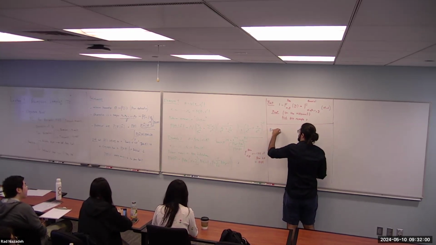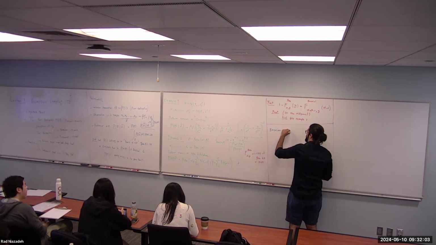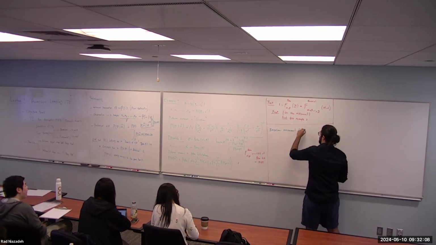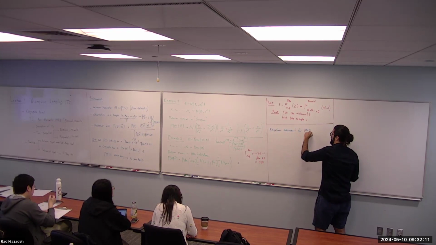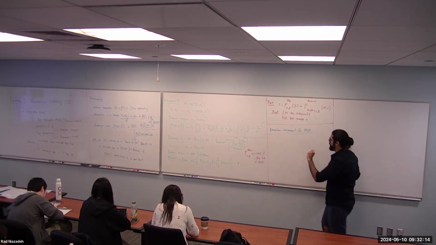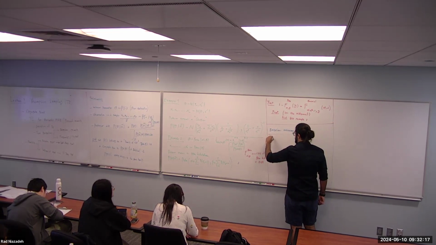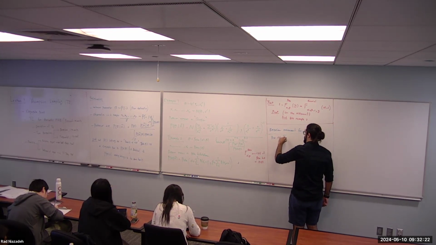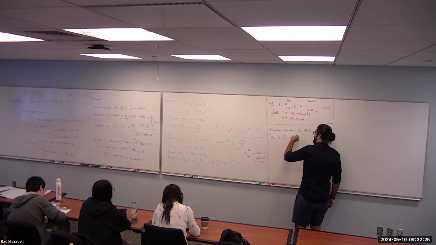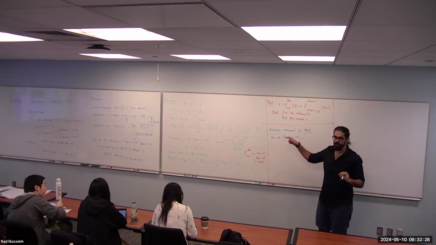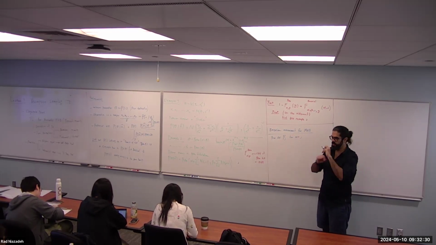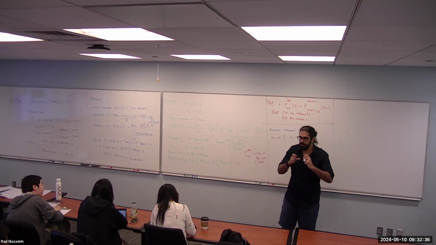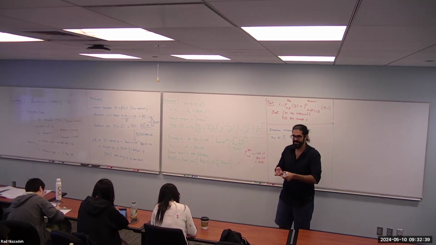Bayesian environments for stochastic multi-armed bandits. It's exactly as before, so I'm going to assume that there is a prior distribution for each arm J, and really think of it as the prior over the mean, and this is important. Keep that in mind throughout the lecture. Every time I'm talking about priors and posteriors, they are not about the rewards. They're about the mean of the distribution from which the rewards are generated.